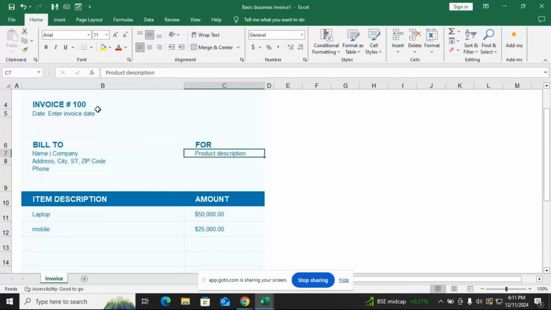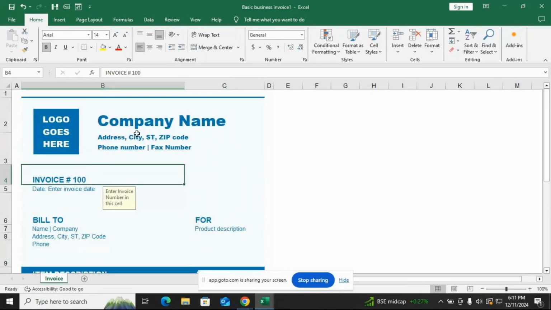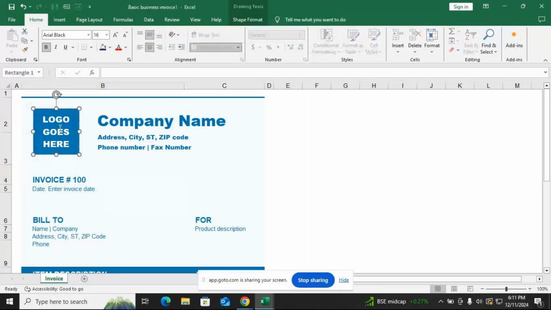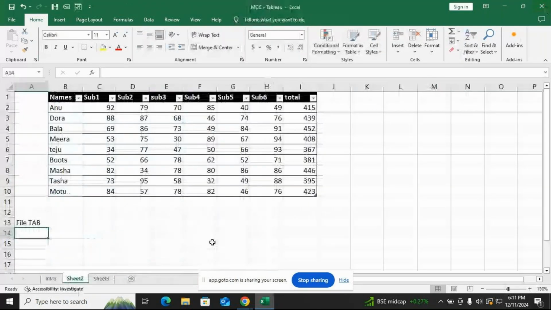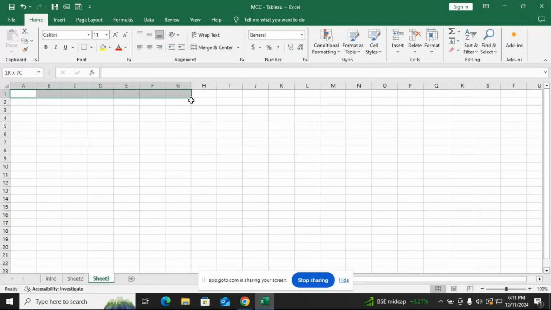For description, invoice number you can change, company details you can change. You can put your logos here and then you can issue this, take a printout and give them. So this is how you can build when it is required. If not, if you want to design, you can go, you can create a shape, you can add a alignment, you can give a names, all those things we can do it.